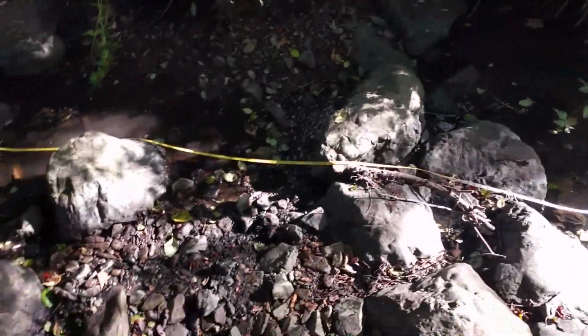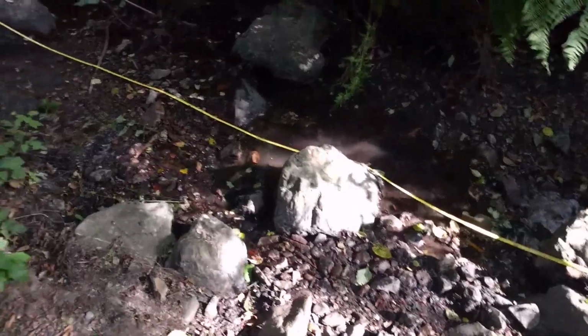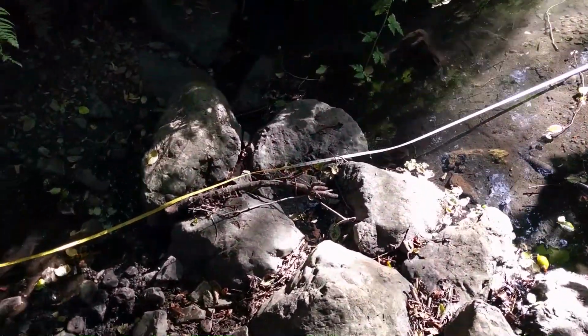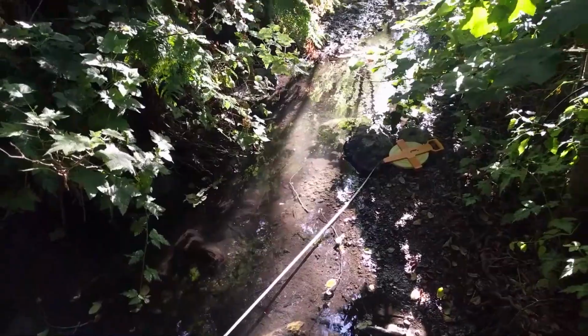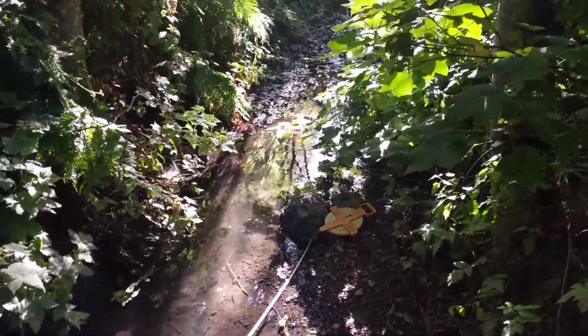Another important thing to think about with a longitudinal profile is getting the significant points. You want to make sure to get that there's a step there, there's another step right here. Make sure you're marking the step. Make sure you get the deepest part of the pool as you're moving through. My tape isn't really going through the pool, but it would normally be going around like that.